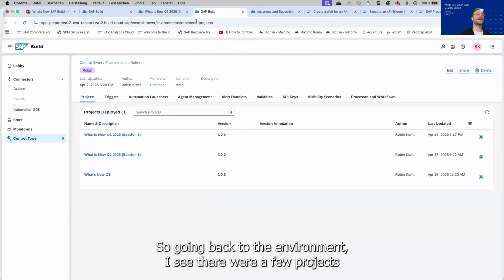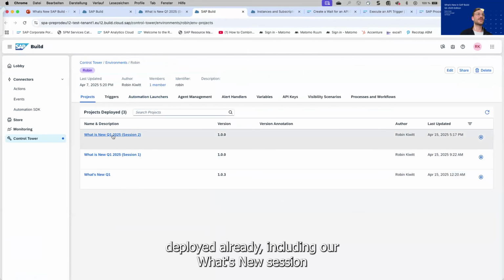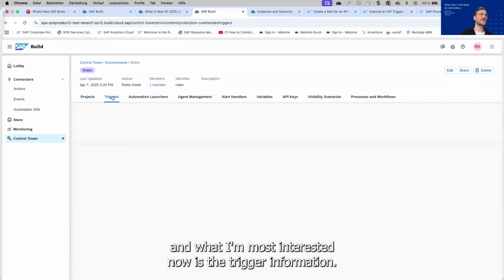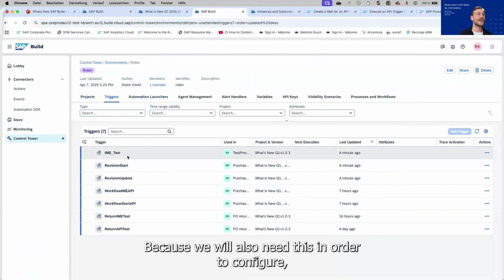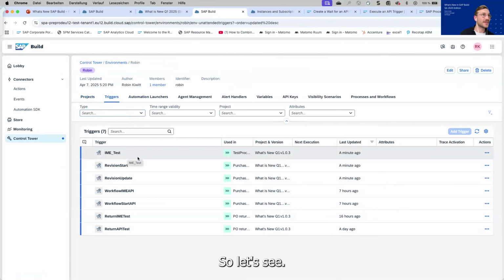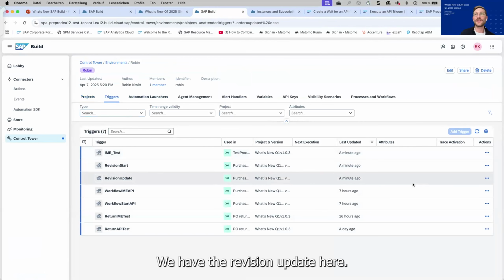So going back to the environment, I see there were a few projects deployed already, including our What's New session. And what I'm most interested in now is the trigger information, because we will also need this in order to configure the update to the intermediate message event. So let's see, we have the revision update here.